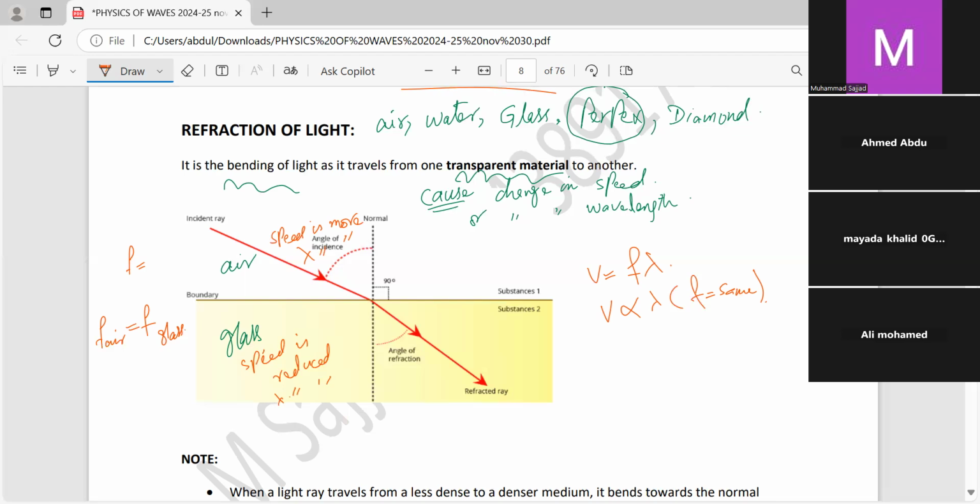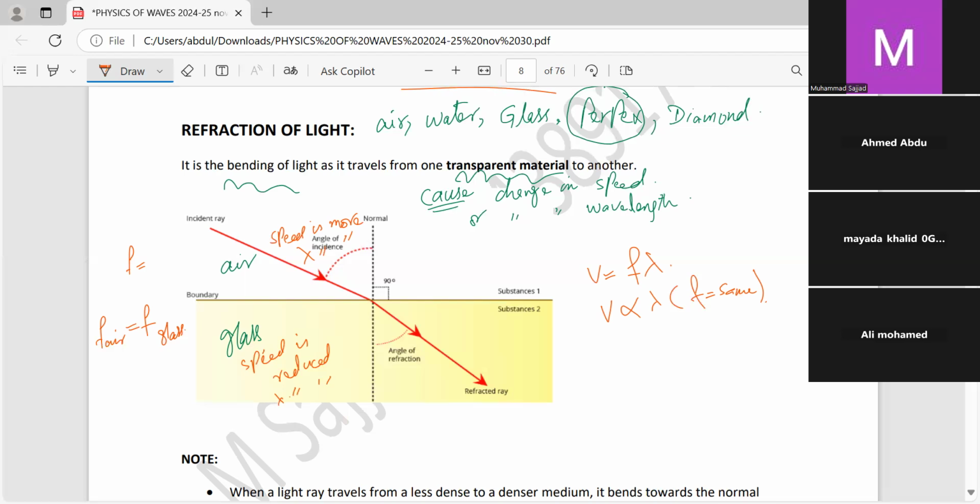Then you will be staying at the hotel or that filling station or in front of the masjid to pray your prayer, and then you will leave that place and join the highway again. Till you join the highway, your direction is changed, let's suppose at an angle, and then it becomes straight. But when you join the highway, you will be joining at lower speed, and in a minute or so, if your car is highly accelerated, the speed of the car will increase. So this change in speed is causing the change in direction. That is the same scenario as the refraction of light.